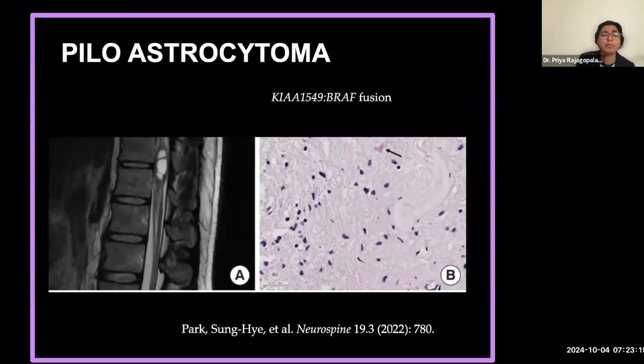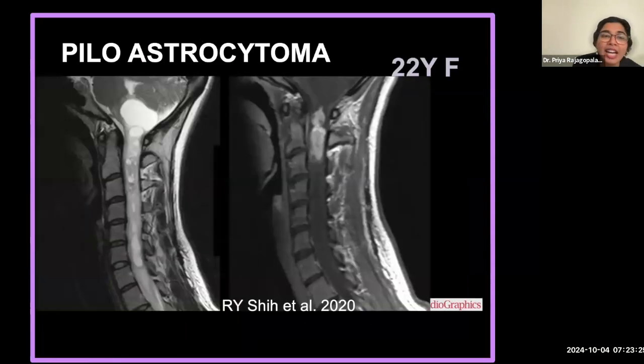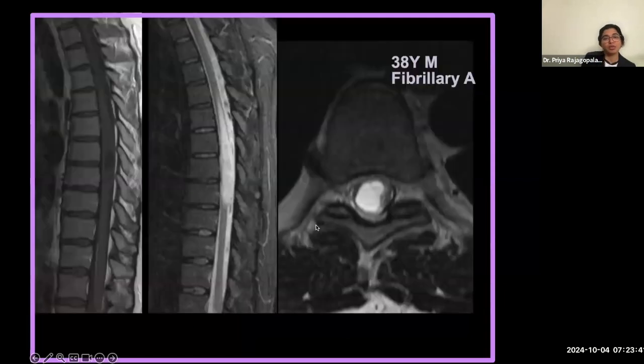Now, here's an example of a pilocytic astrocytoma, nicely circumscribed and cystic in appearance. That's a pilocytic astrocytoma, very good prognosis. And this is another example of pilocytic astrocytoma. Here's the enhancing component. It's kind of circumscribed. And then there's a diffuse edema throughout the inferior aspect of the tumor. And there are some cystic components within the tumor as well.